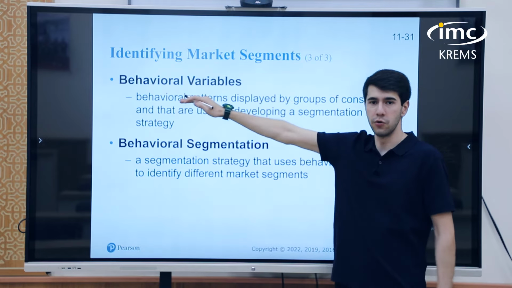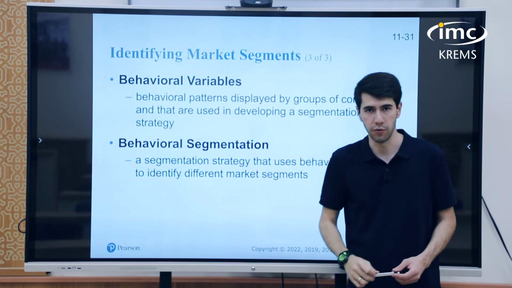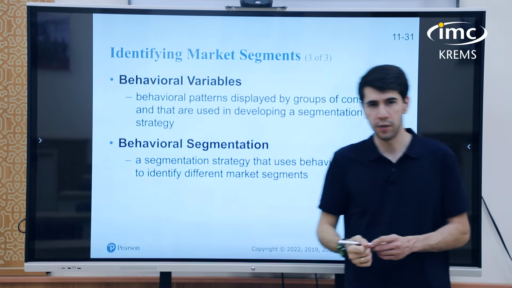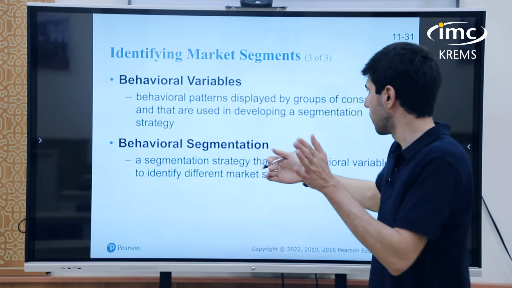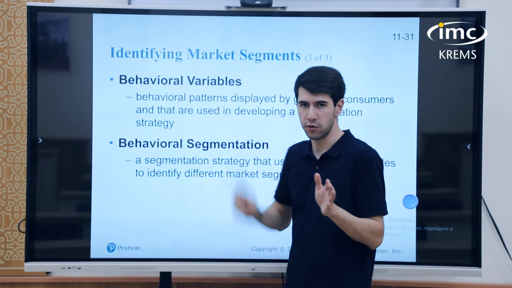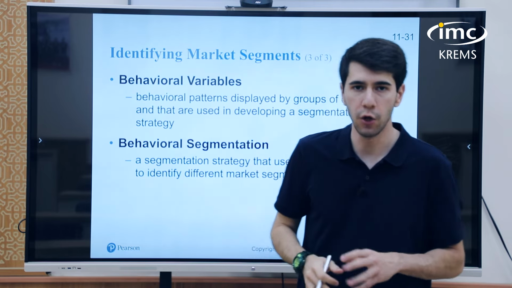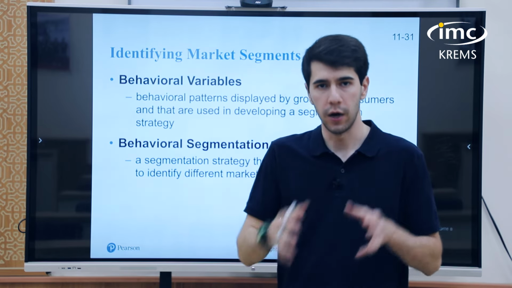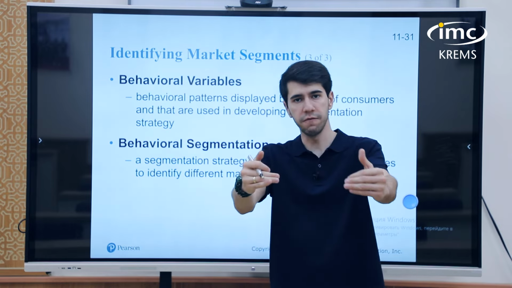So let's conclude with the behavioral variables and the behavioral segmentation. So why do we use the segmentation by the behavior? We divide certain segments by the behavioral patterns. So we need to understand and we need to know how certain groups of people are acting, how they use their behavior and how they behave within a lifetime.